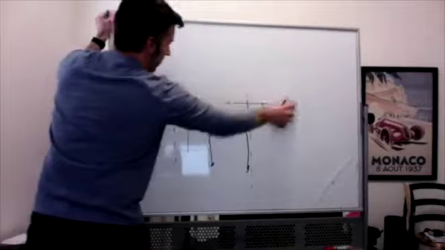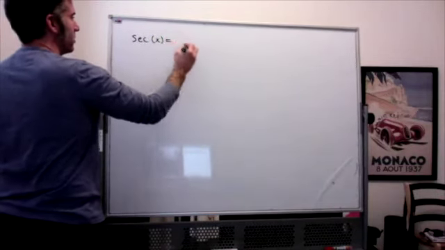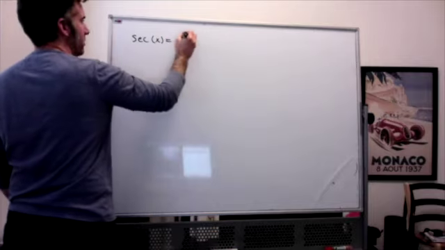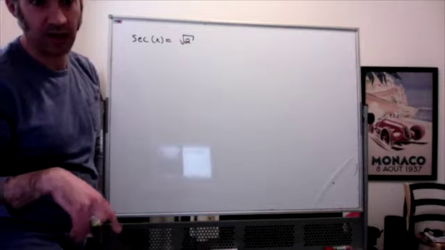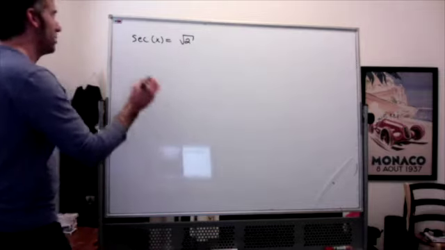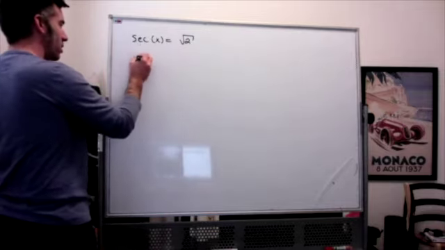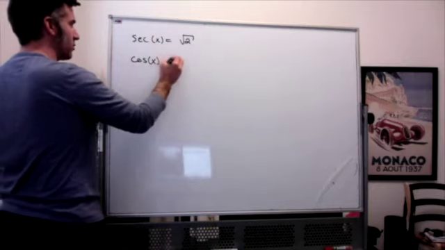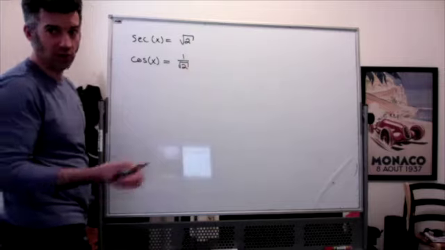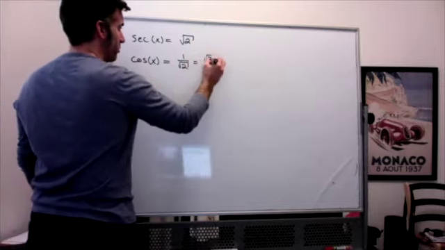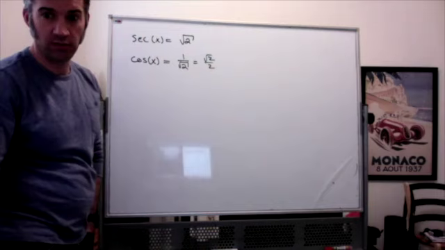Let's say I want to solve secant of x is equal to the positive square root of 2. I never like dealing with secant. Instead, what I would really ask myself is, where is the reciprocal, cosine of x, equal to the reciprocal, 1 over the square root of 2? Or if you prefer to rationalize, root 2 over 2. What's the reference angle? Pi over what?